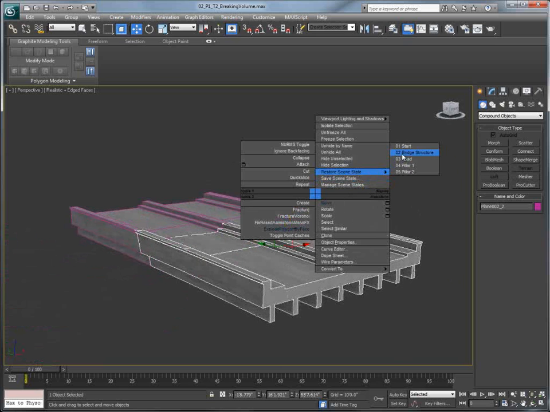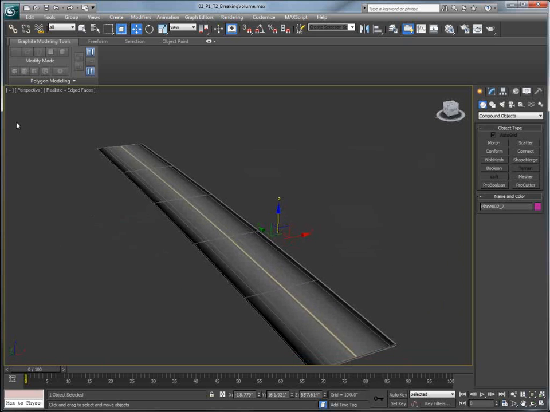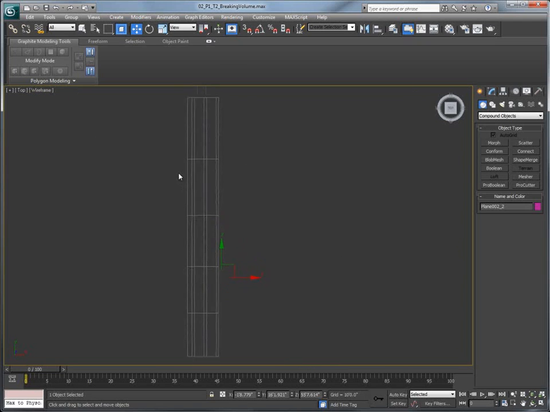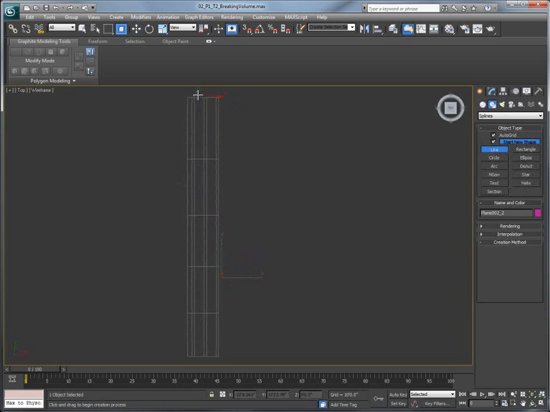Another technique here, I'm just going to grab the road, and we want to break it and fragment it in the middle. So I'm going to go into the top view, and I'm going to use the wireframe mode, and I'm going to draw a line that will define the cut that I want to do like that. So it's just a 2D line, something like that, and maybe we want to add a bit more detail in that area. And again, I need to cross the whole geometry.